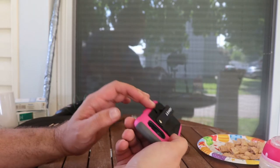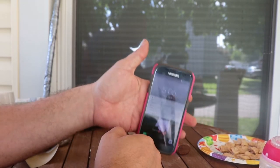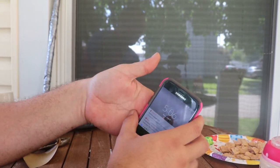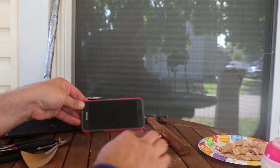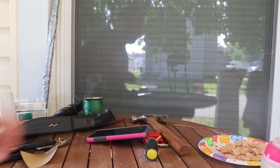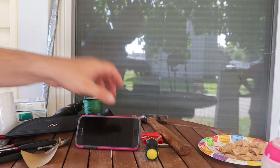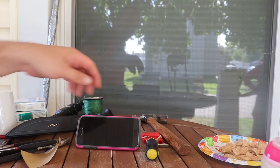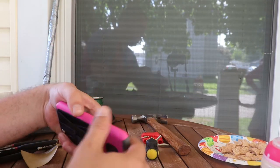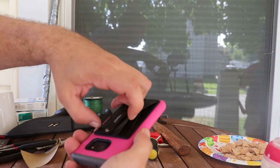Pull that out, put your finger up in there, and there you go — you can hold your phone without having to hold on to it. Nice and easy. Lean it back that way and it's propped up so you can watch shows, videos, or whatever you want. You've still got your card clips here that you can put your cards in.